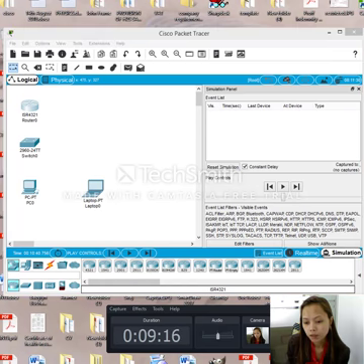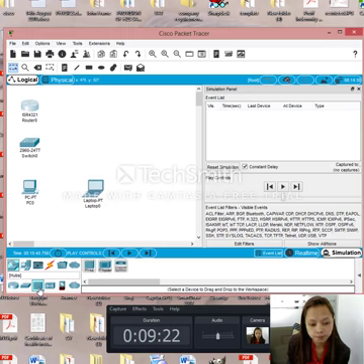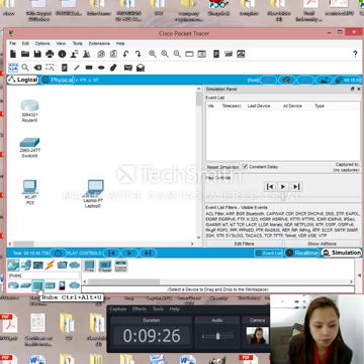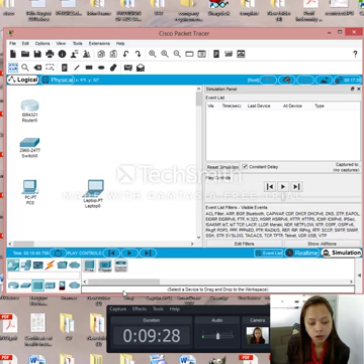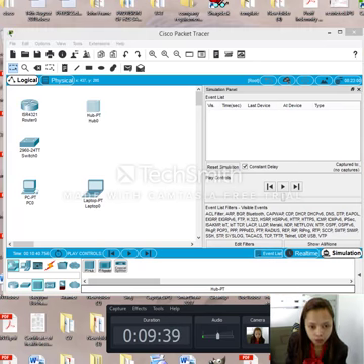Okay. The next one is the hub. This one. So inside the hub, there's PT hub, PT repeater, and coaxial splitter. So I'm gonna choose the PT hub and put it right there. Move it a little. Okay, I'm not so sure if I'm doing the right thing or what.